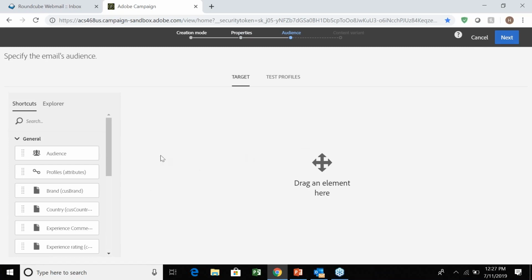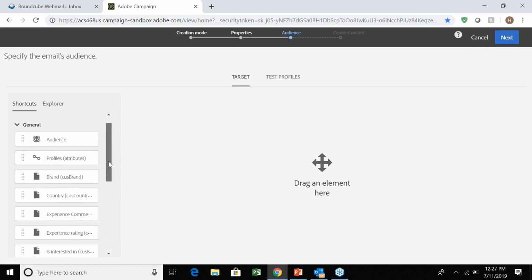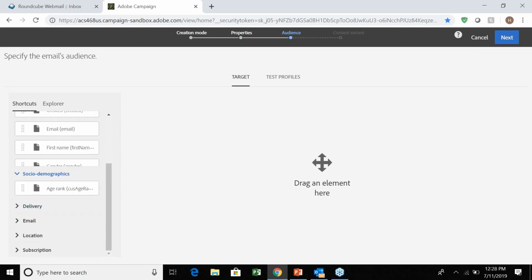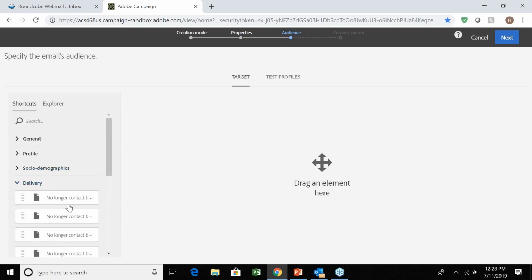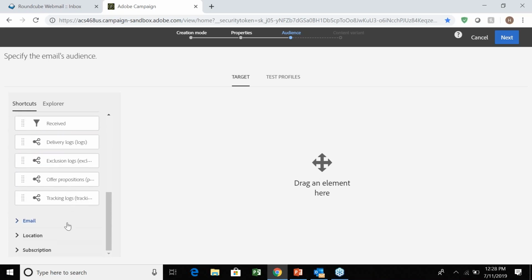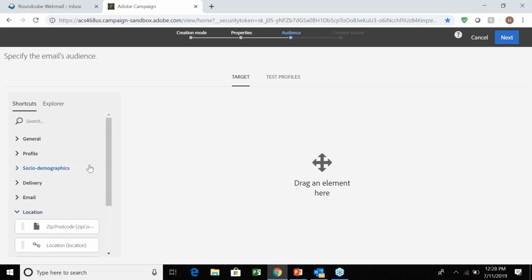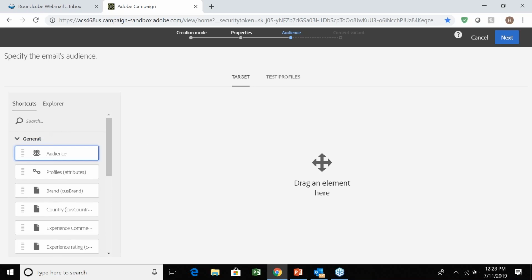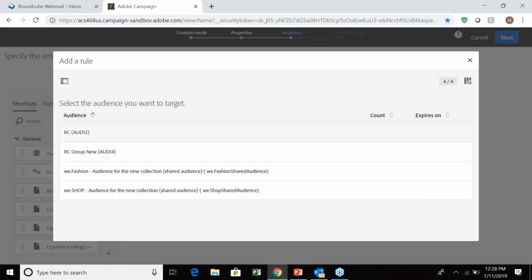So here comes the interesting section of the segmentation that we talked about. You have the different segments, and you can build your profile, their social demographics, what they would do, and what the preferred delivery channels are, their email. These are something that we build across the customer journey. How would they have all that information embedded. If you have your target audiences that you're trying to pull in, these are some of the target audiences that have been earlier created.